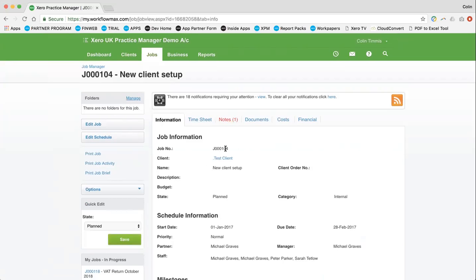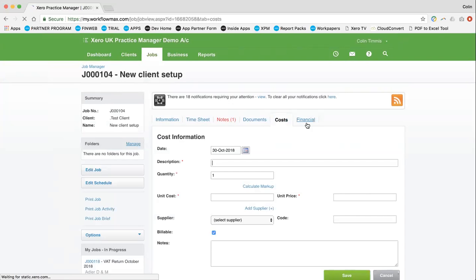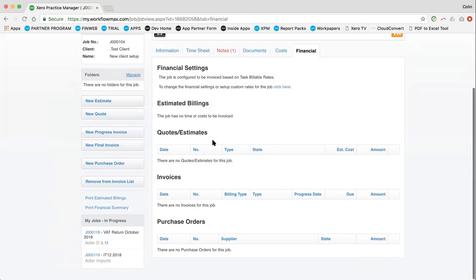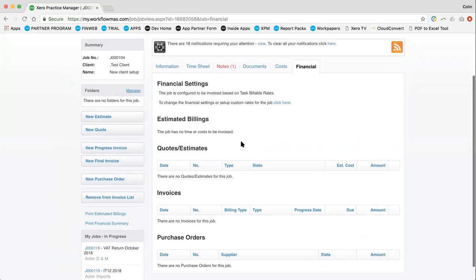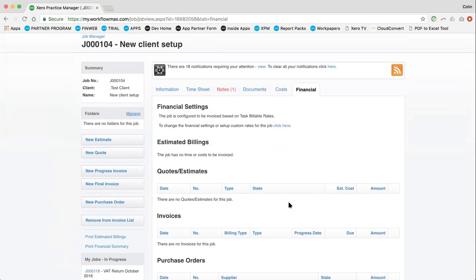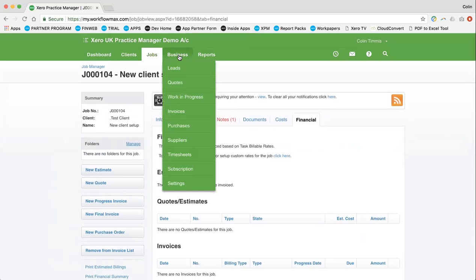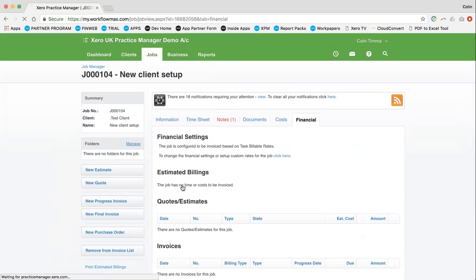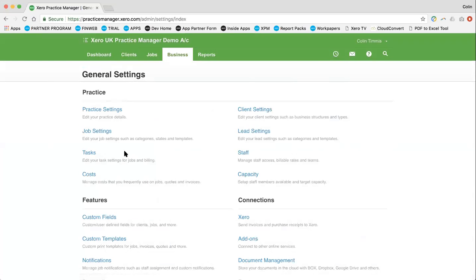The second, slightly more complicated way is to say, well, now we're actually going to use it for jobs, but we're also going to use the costs and the financial side. This requires a little bit more training, a little bit more input, because you then have to go and make sure that all of your custom rates here are correct. That's why it's slightly more complicated, because for every job you do, so if I just jump to my settings, that means you have to set up a rate for every task and for every job that you complete.